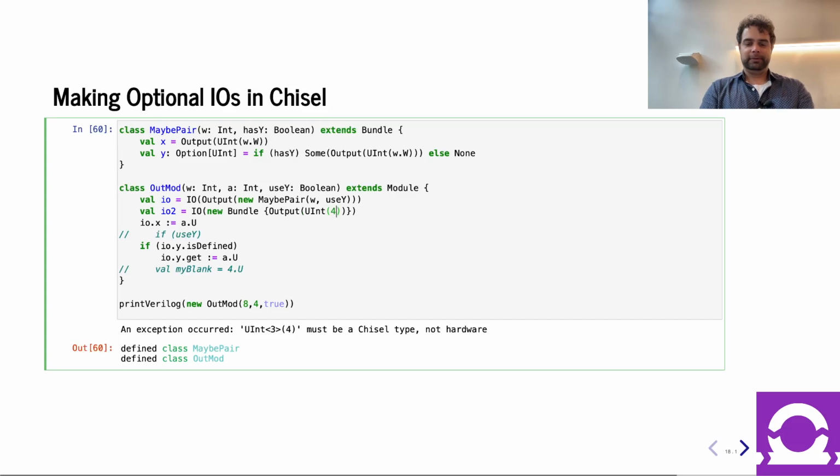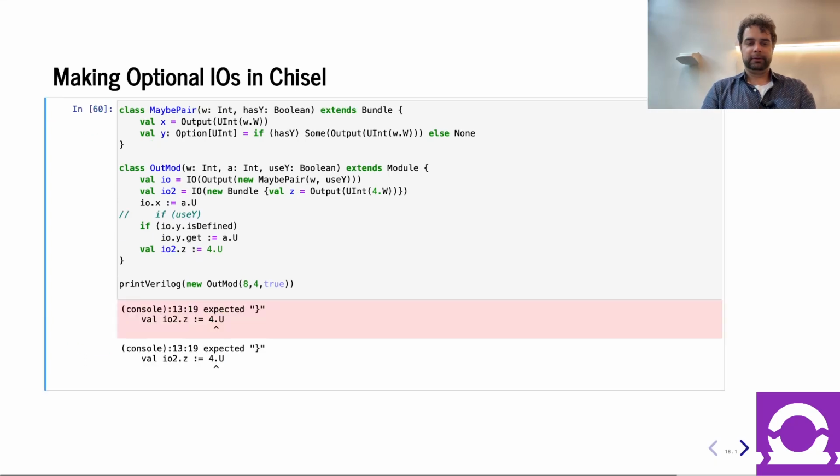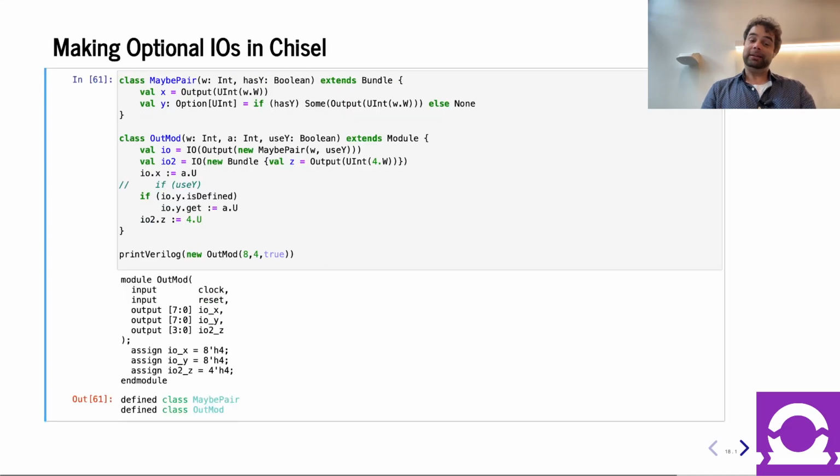UInt 4.W, val z, and then io2.z. Oops, where did I forget one? That one, that one, that one, that one. Oops, no val. What am I doing? Okay. Yeah, no, so you can have that too. So as long as you call that IO, the factory method is helping us out.